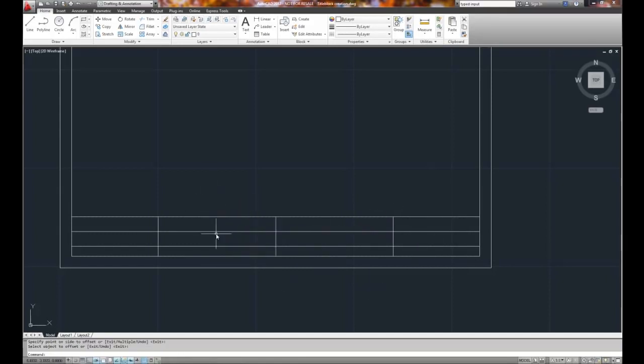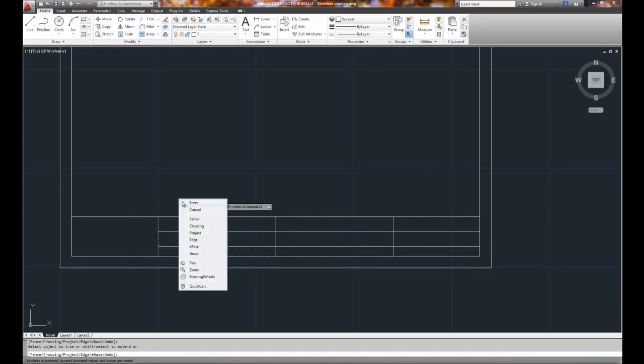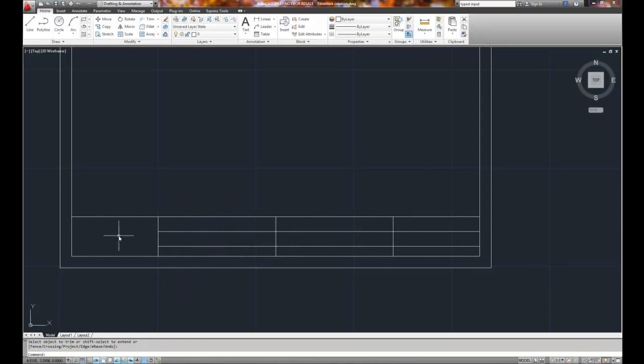Now that I've got fields that I can work with, I'm going to trim, and when you use the trim command you want to select the cutting surface first, right mouse click, and then trim the lines back to that cutting edge. So this area could be used for grading, it could be used as a logo spot for your company or for your class. The rest of the fields will put text in as a placeholder, which you can always click and edit and put the value in. So we're going to choose multi-line text.